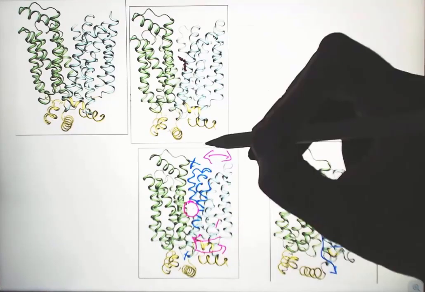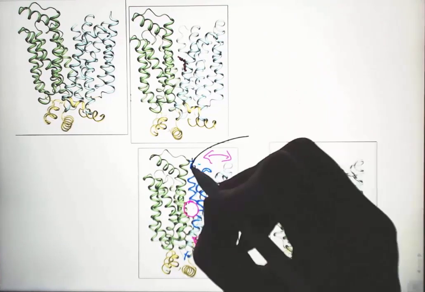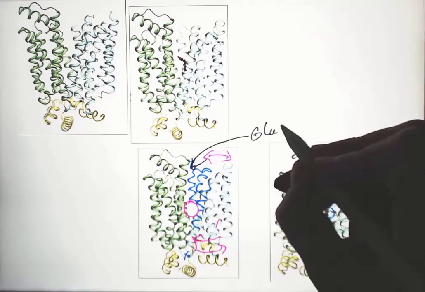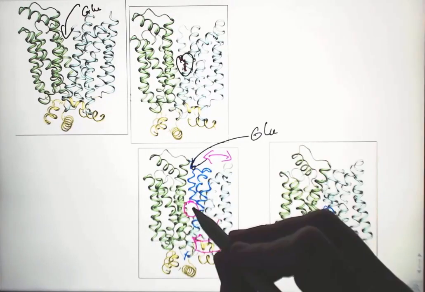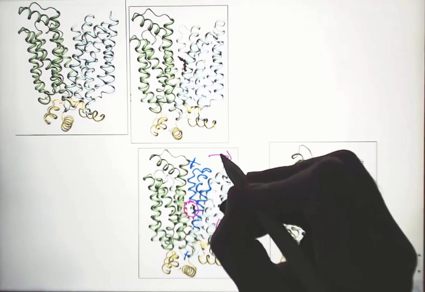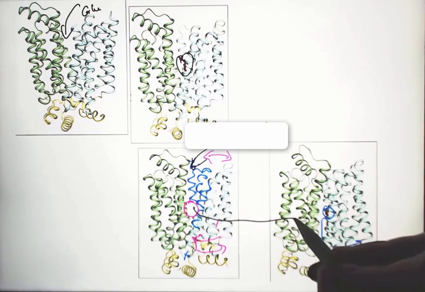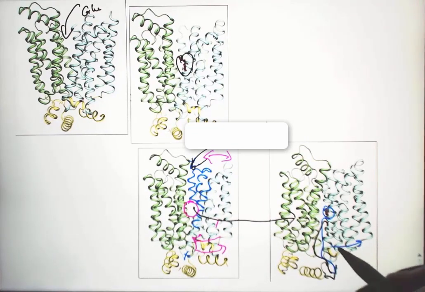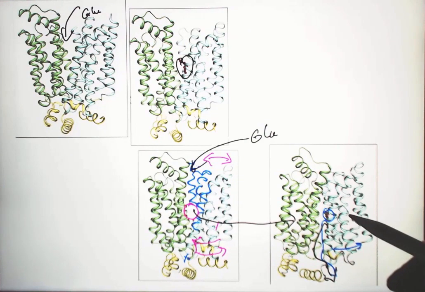So if there's more glucose on the outside, glucose will enter when it's in the open conformation from above, bind in the middle, shift, and leave on the inside. Equally, if there's more glucose inside the cell, glucose will move out. The direction of glucose movement is dependent upon the abundance of glucose. So this transporter will move glucose in any cell in both directions. The net movement will depend on where there's more glucose.